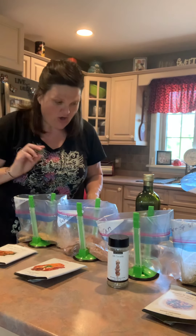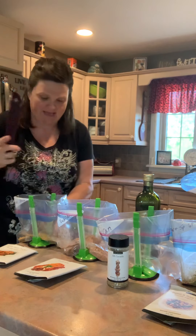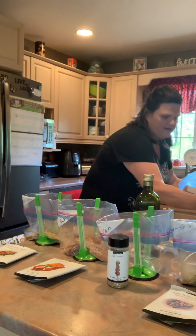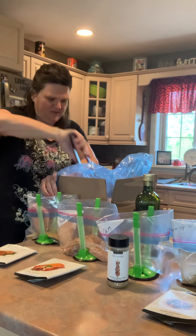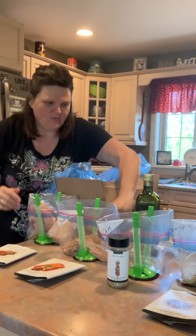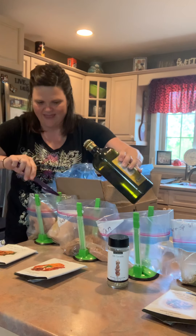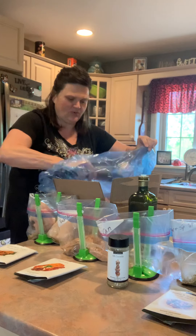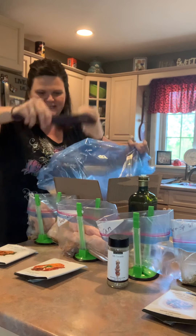For the sweet garlic chicken, all we're going to add to the bag is one tablespoon of oil. I'm going to put in my four chicken breasts — that's what we need in our house — one, two, three, four chicken breasts. Then we do one tablespoon of oil using my four-in-one spoon, and put that into the bag. We have to do this quickly so the meat doesn't thaw if it's frozen.